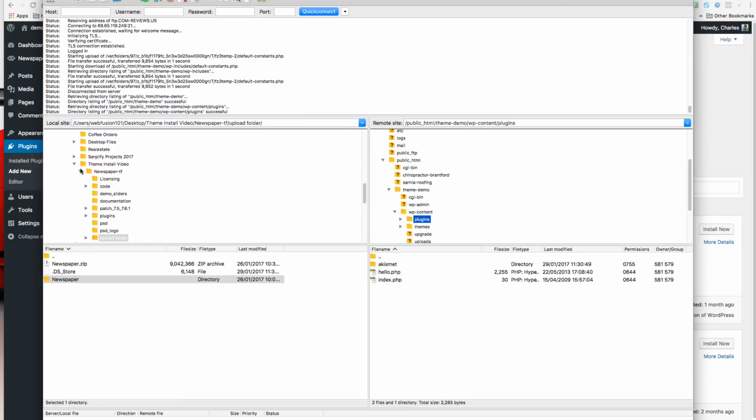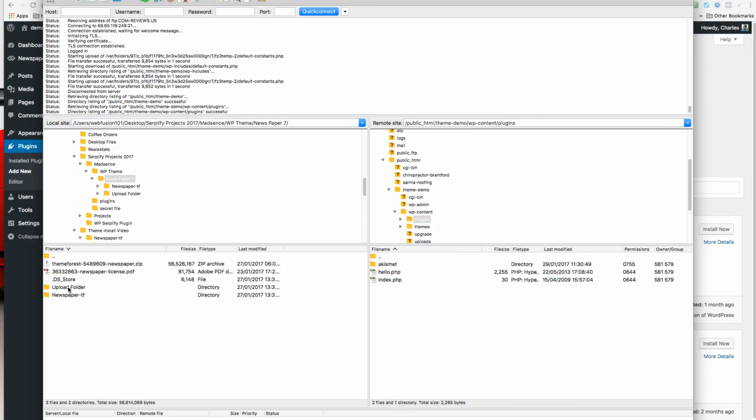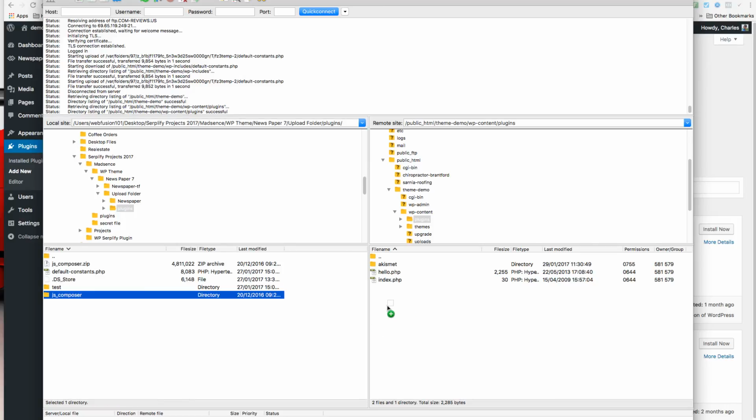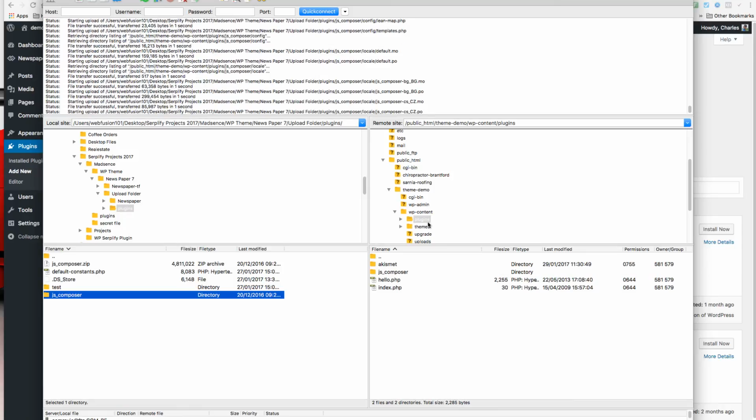So let me get to that. Newspaper7, sorry. Upload folder. Plugins. Alright, finally here is the folder I need to move into my plugins on the server. Alright, and then that's it.